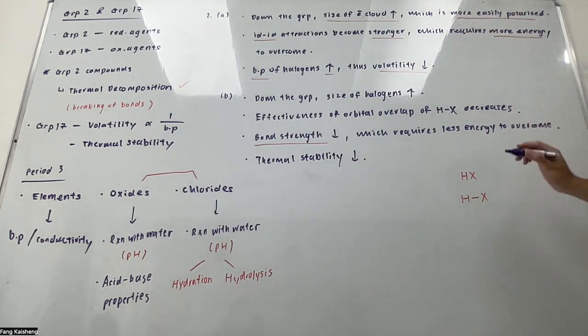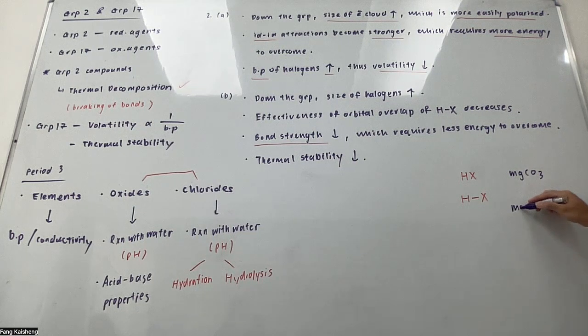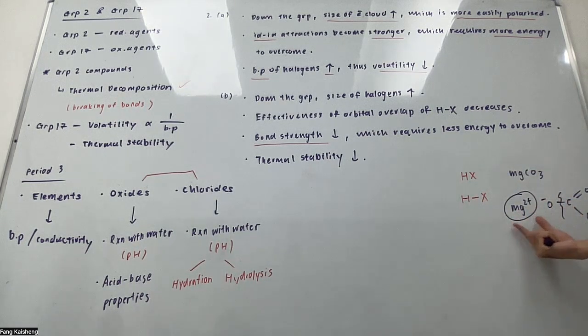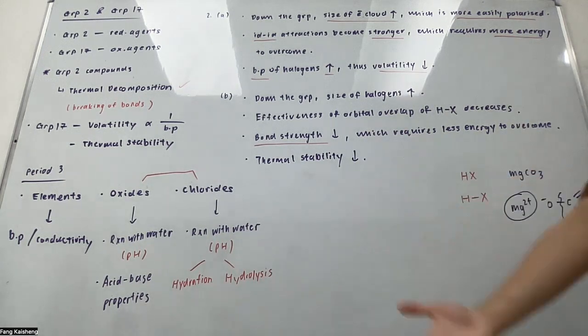Whereas for just now, if you take a look at group 2 compounds, for example magnesium carbonate, we are not exactly just breaking the bond there. Because you have to first realize that they split into two different items, the CO3 2- ion and the Mg2+ ion. The bond that you're trying to break is clearly this one, but it's induced by the charge density of the ion beside it. Here, it's just literally the bond itself. You can see the difference. This one influenced the bond to break, but this one just breaks by itself by putting heat in.